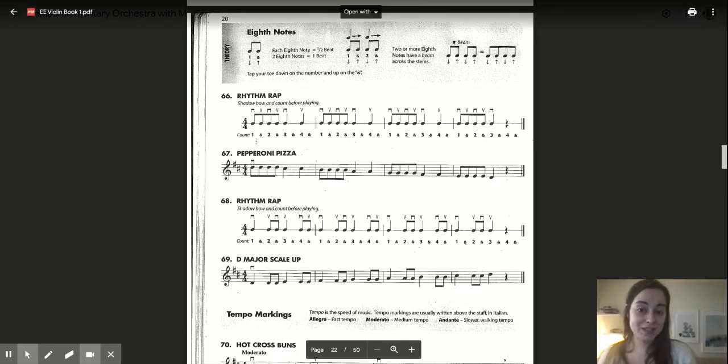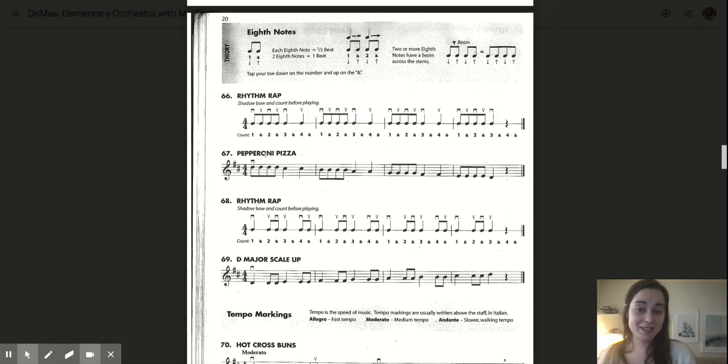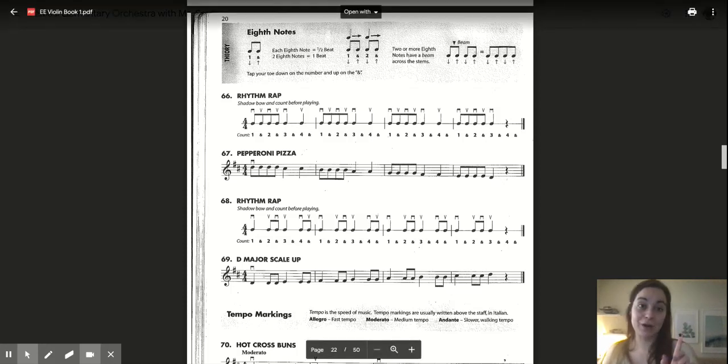So that's number 66 and 67, an introduction to eighth notes. We're going to use those same rhythms, or a combination of those rhythms, I should say, in number 68 and 69 for a video I'll make after this.